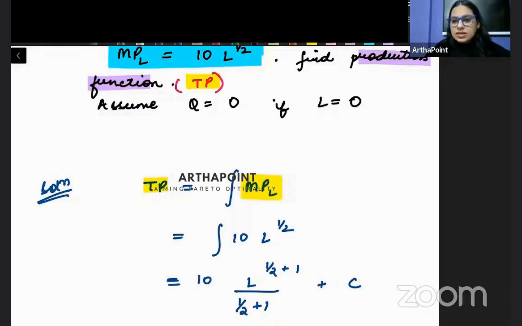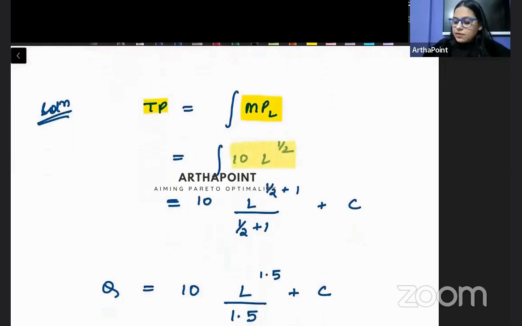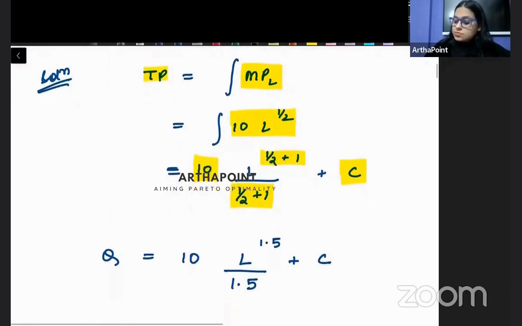Beta, here there is no limit abhi. मतलब ऐसा कुछ नहीं है that I am given a definite integral. है ना? It's an indefinite integral. मेरे को कोई भी upper और lower limit नहीं पता, तो basic integration करना है. So integration of 10 root L will be what? 10 will come out. Integration of root L will be what? Power will increase by 1 and power will come in the denominator. Plus C. Basic integration.